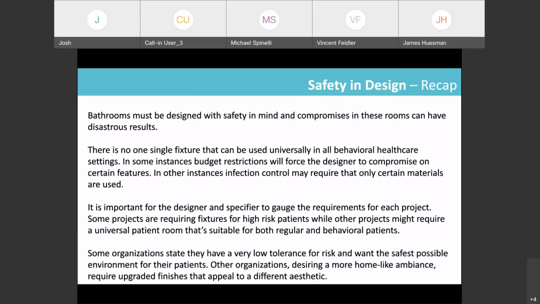But right up there with that is also going to be the infectious control side of things. It is still a hospital. You are still providing healthcare. So we need to find a good balance between form and function, if you will. We want it to look nice. We want it to be soft. We want the patient to have a pleasant experience using it. We also want it to be a safe experience, both from being able to break the fixture, hurt yourself on the fixture, everything.